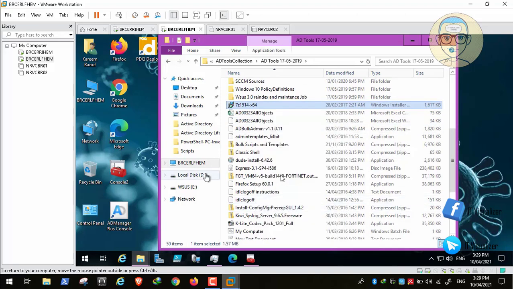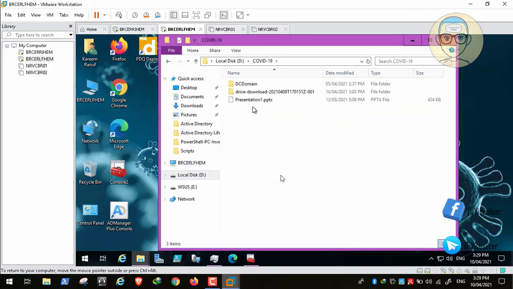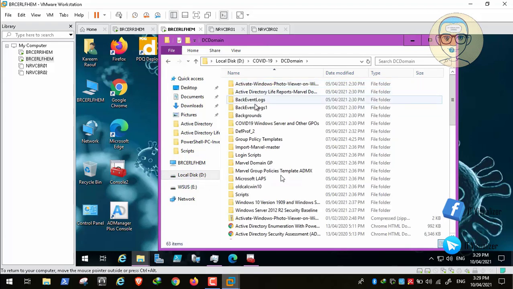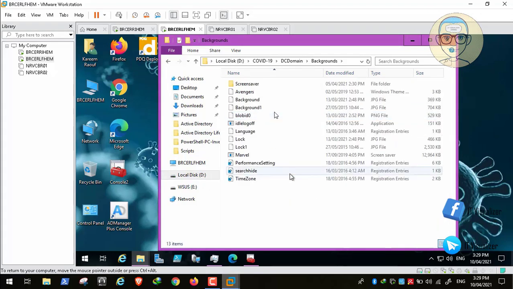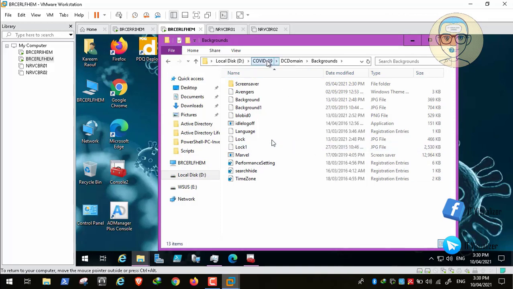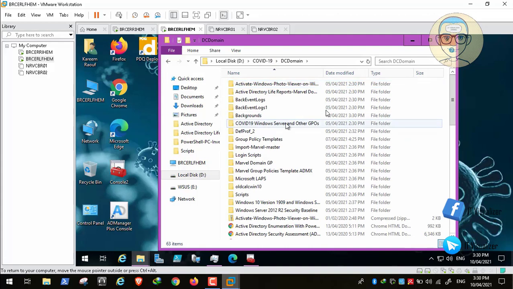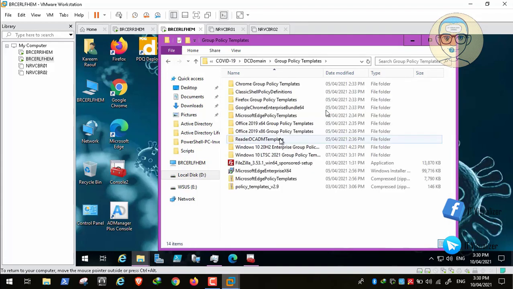So here this is the 7-zip program. It is 64-bit, and I need it to be deployed. So here I put it in the background folder. This folder is shared. Remember, this folder contains some files the Active Directory login script will use. So here I am getting the software that I need to be deployed.